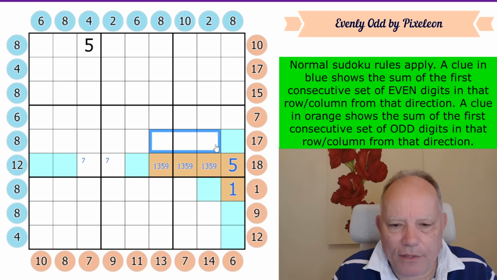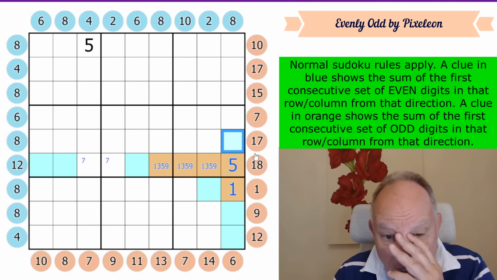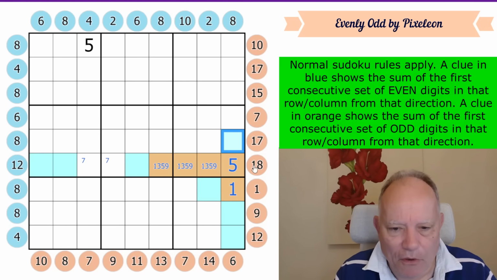Don't know anything about the 17. We know that when we find it, it's going to be 3 cells. So it was actually 17 and 18 being together was a very helpful feature there, which I didn't notice or expect.